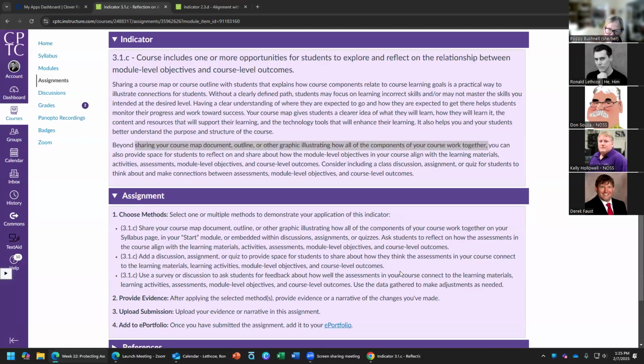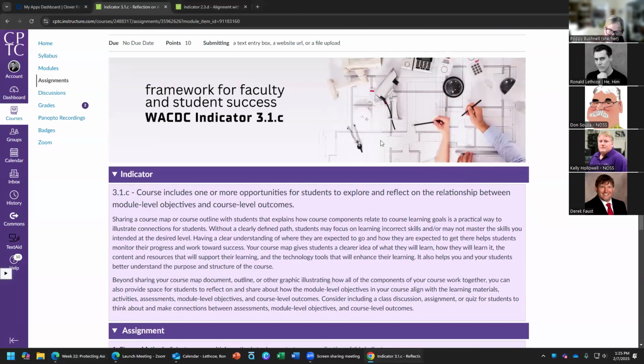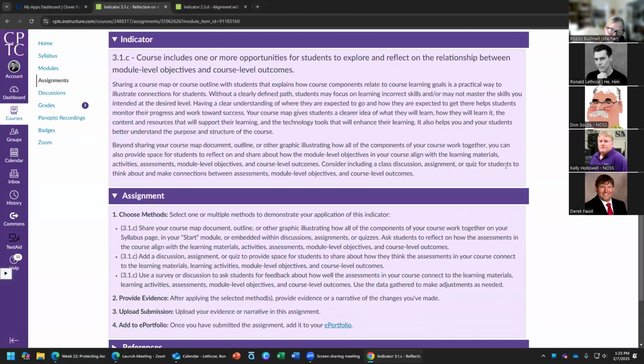But at least for this indicator, it's just saying if you do have the course map, share it with them. Most of the time, students aren't even going to care about it, but maybe there are students like that one who asked you, "Hey, why are you doing this?" If you had a program map with the building blocks, if you had a graphic syllabus where you've got this to this to this, then you can say, okay, we're here right now.